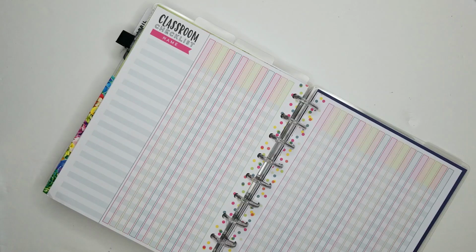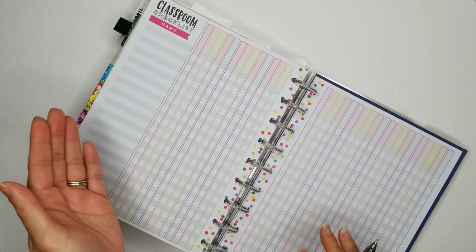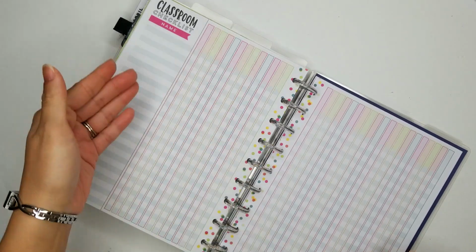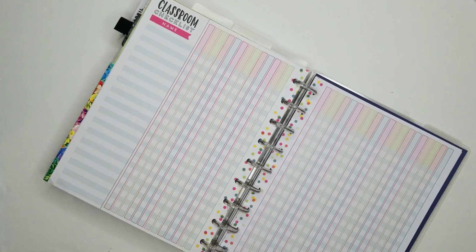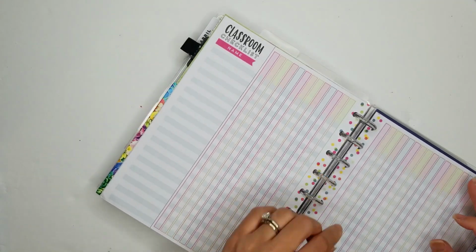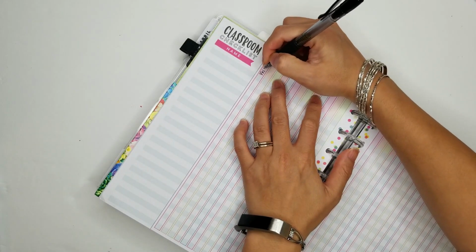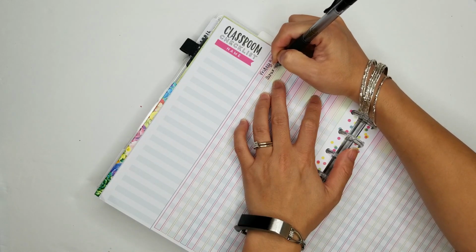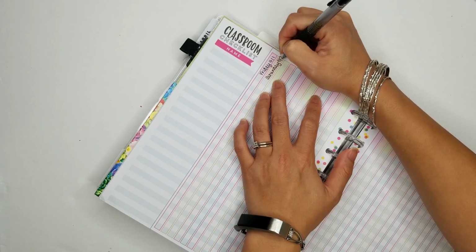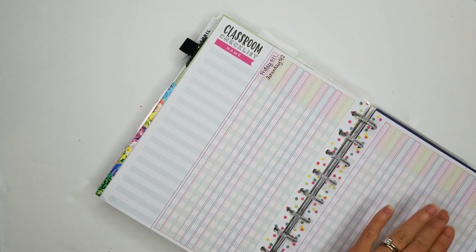And again, all of this habit tracker is for preparing for summer and fall. I do have previous checklists for the spring semester that I'm still going to be using, so I'll use those lists as well as this list. And so May 1st is, I cannot believe it, Friday, right? So what I do is basically just put Friday, May 1st, Saturday, May 2nd, and then all the way down. There should be enough rows, I think I counted it, it was 33, but I'm not going to write it all on camera.